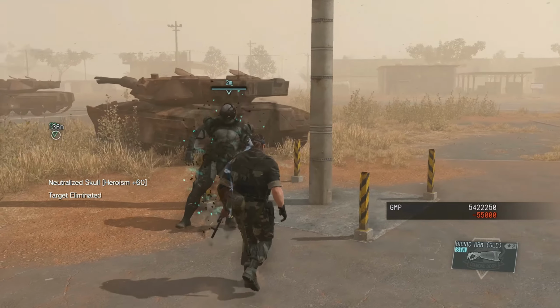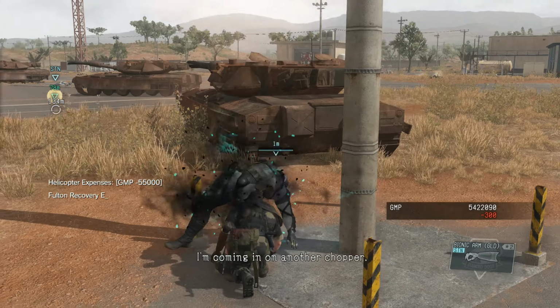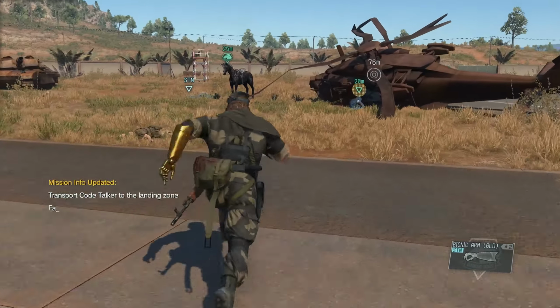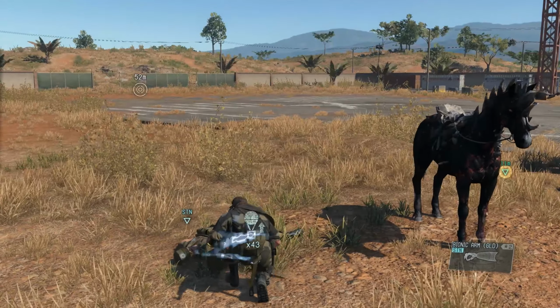Nice going, boss. That mist is clearing. Great work, boss. I'm coming in on another chopper. Get Code Talker to the LZ and wait there. Mission info has been updated, and of course, if you want to get anybody up, you can, the ones that are still alive.